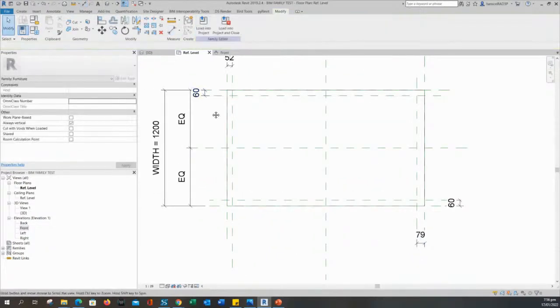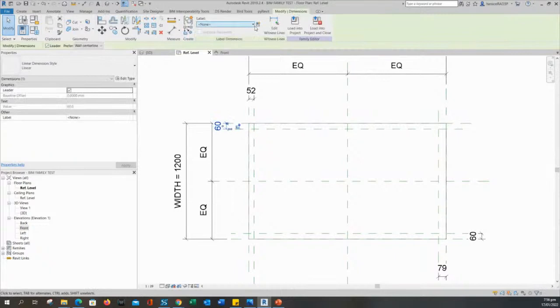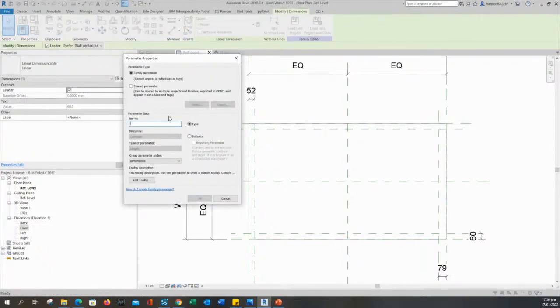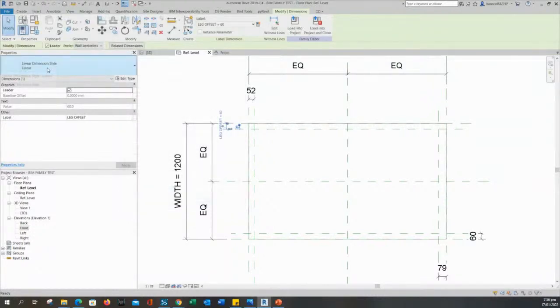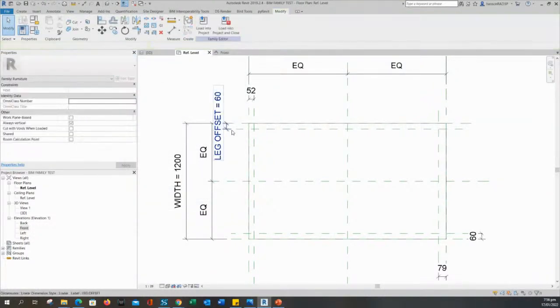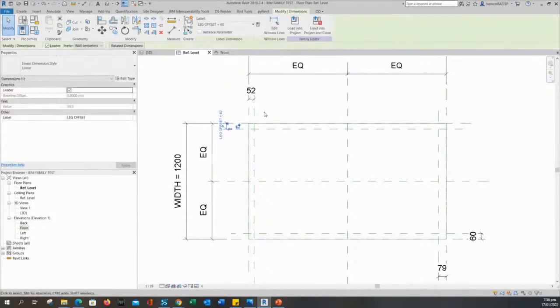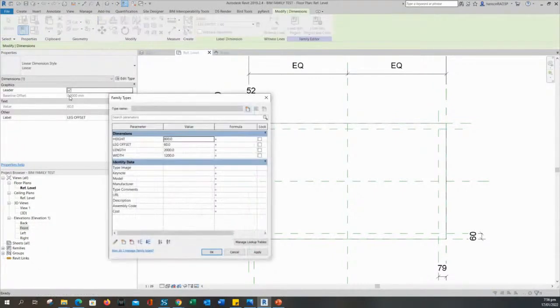Now I'm going to have this parameter as a leg offset. Now this leg offset, maybe I'll just make it 50 inches.